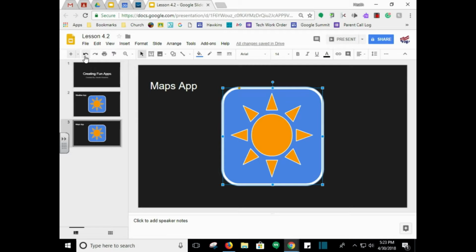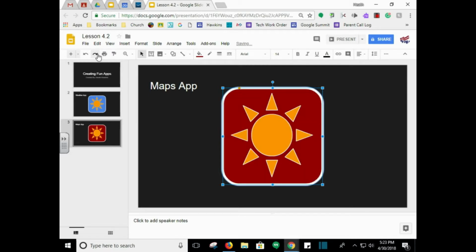To change the color back to cauliflower blue, and then it says to click the redo button to switch back to berry red or red berry. So it's just wanting you to see that you can use that undo button and redo button in Google Slides as well. So now it says to delete the sun shape.